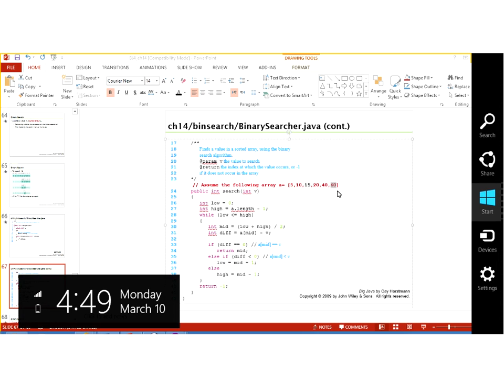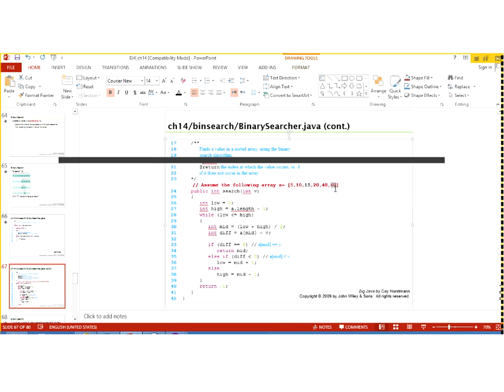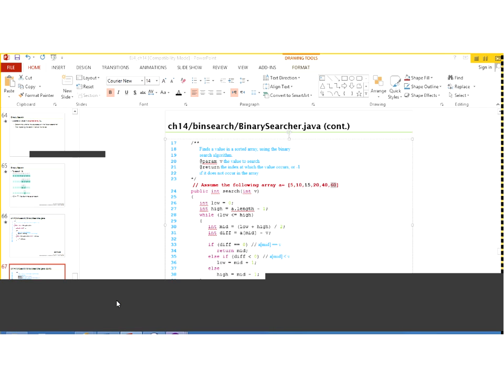Now I'm comparing 70 with 60. Get my middle. Now the middle is what? Low plus high over 2. The low is now position 5. The high is position 5. 5 plus 5 is 10 over 2. So again it's 5. So now the low is equal to the high is equal to the mid. Everyone's following so far?